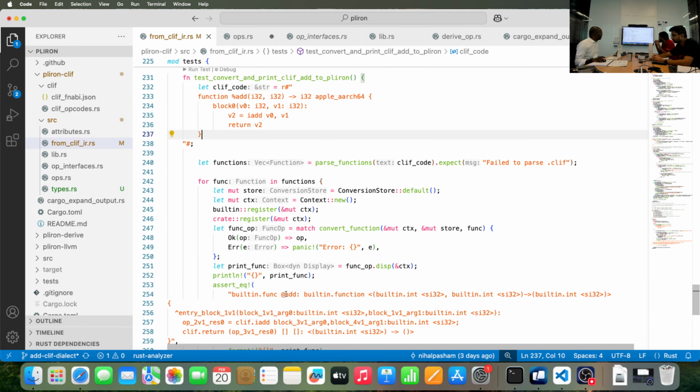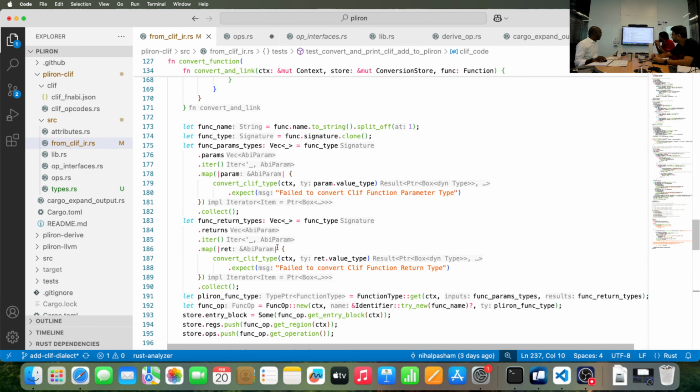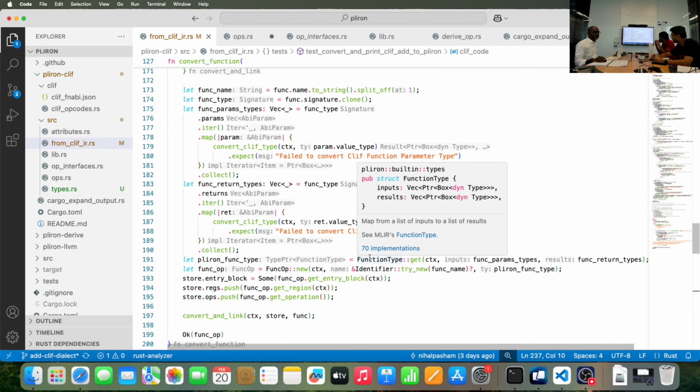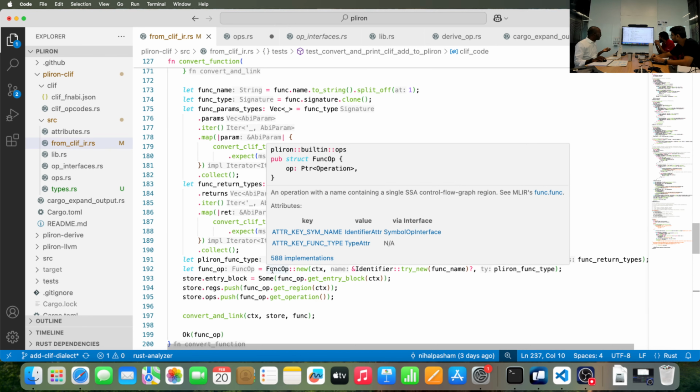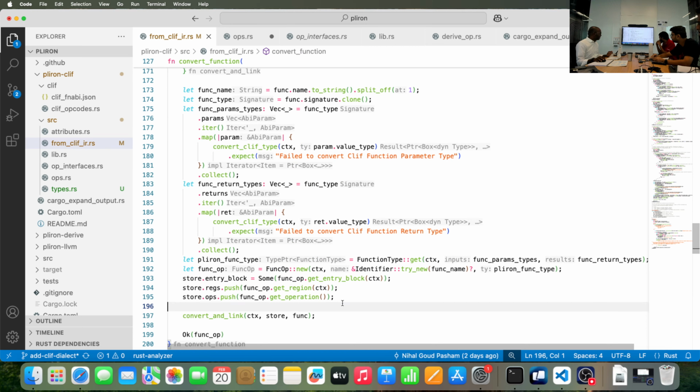Okay. So now we looked at this. We said this is how you pull out all the function information from the Cliff function, and then you create a function type, and then you use that function type to create the actual function operation. The function operation will have what? It will have all this, right? It will have its function signature. It will have its body, which may have one or more blocks, and each block will have one or more instructions, or none. It's possible, right? Maybe an empty function. Make sense? Yeah. So this is what we saw yesterday. Any questions on this?